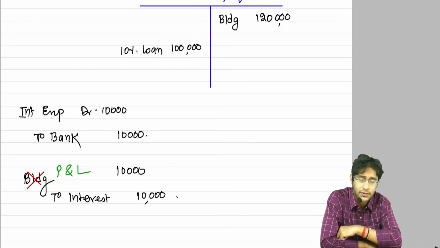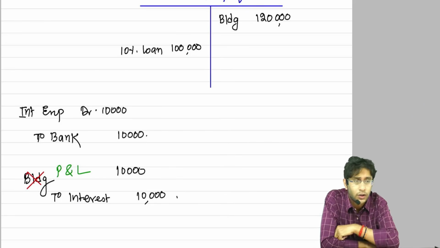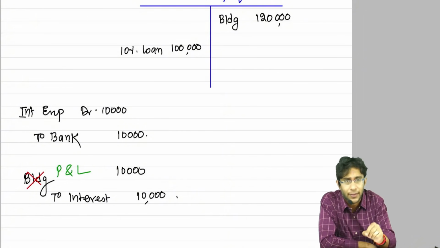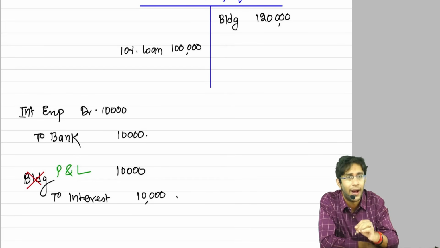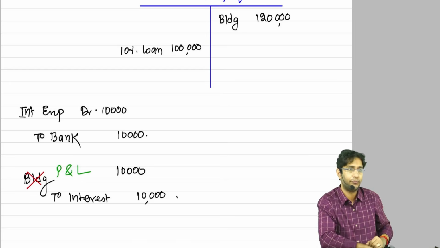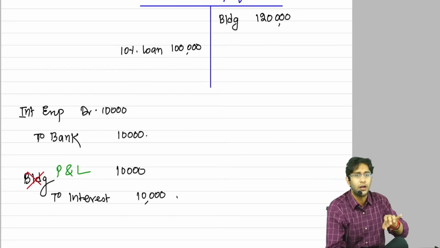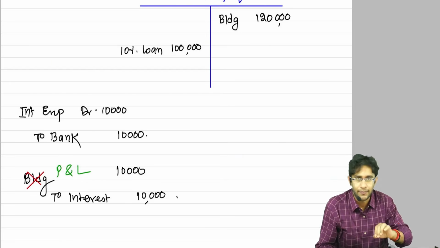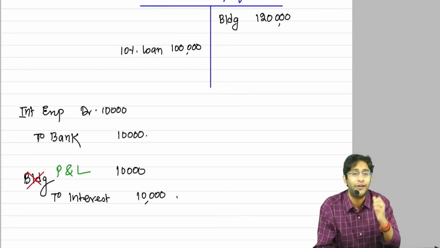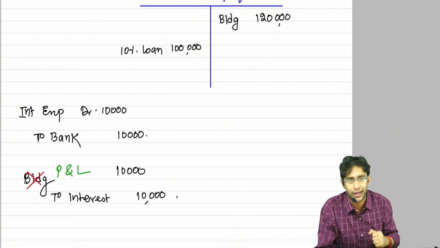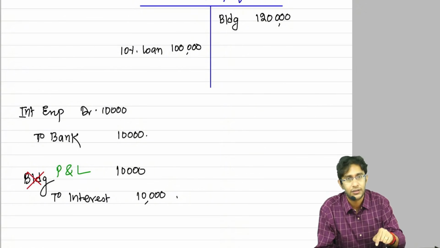Reason, I don't care whether you use the building or not. What I'm interested in is whether the building is ready for usage or not. Is the building capable of giving the benefit it is supposed to give? Once the building is capable of giving the benefit it's supposed to give, you will stop adding interest to the cost of the building. Whether you did use it or not is irrelevant for me. So for example, you say, sir, I did not use it. Okay, you did not use. Then why did you build? Why did you construct the building? Why are you paying interest?